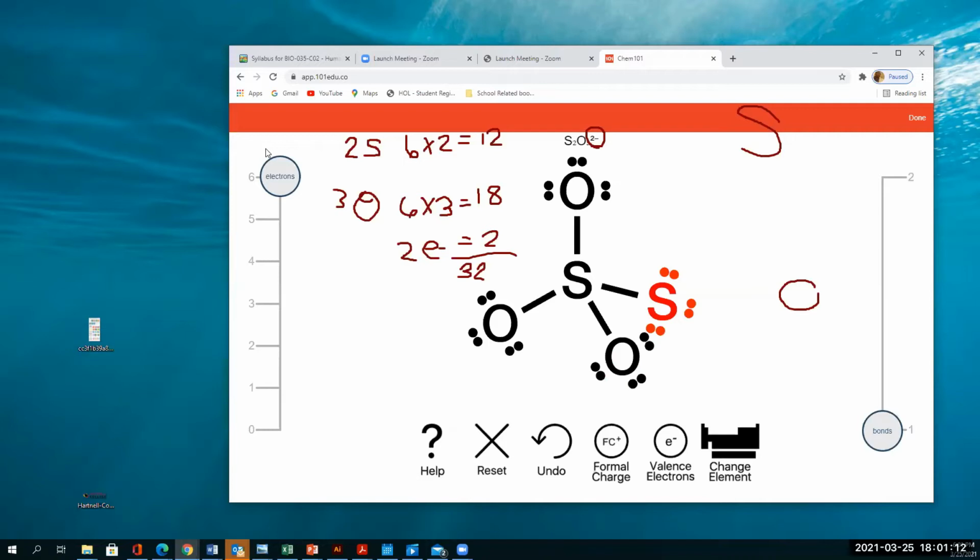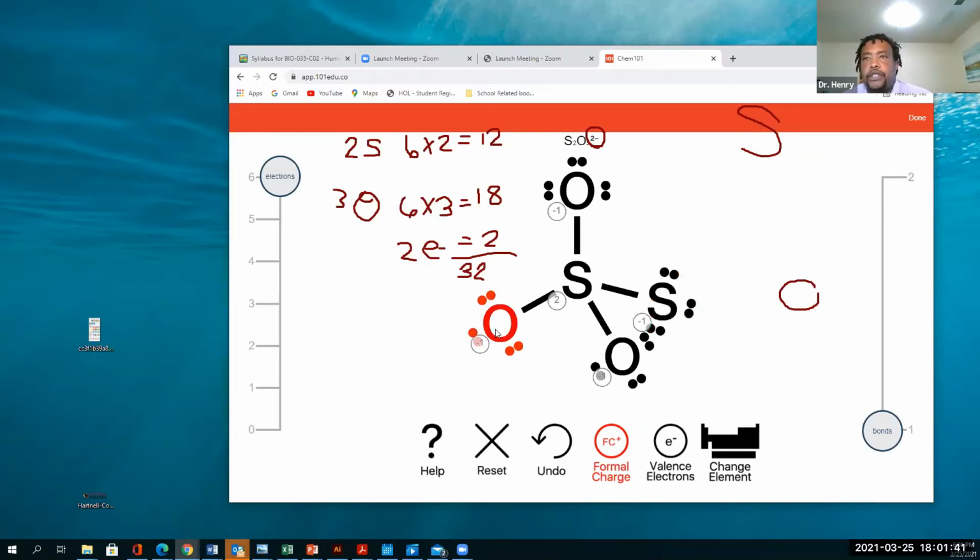Okay, so we want to try to make sure that we have the smallest formal charge possible. This is kind of like a little cheat way. We have our formal charges there. This guy's a 2, right? That tells me something is wrong. I need to try to fix that if I can. And all of these guys have a negative. We don't want all of them to have negative. We want to try to minimize the number of negatives we have, so we want to try to get some of these at 0.